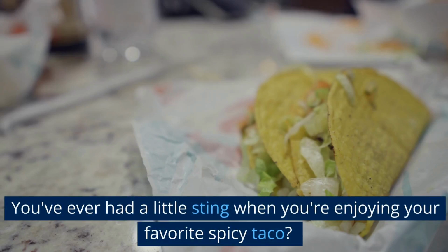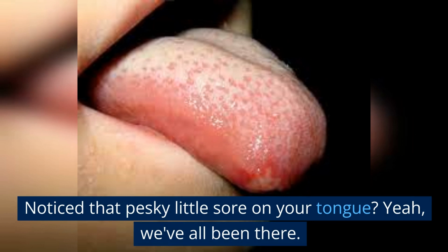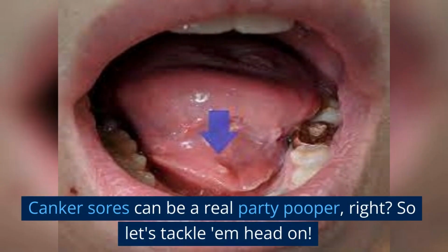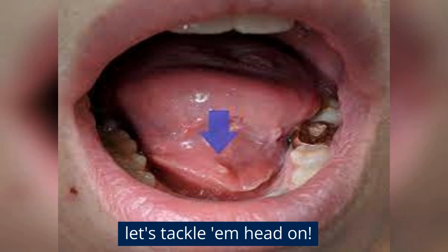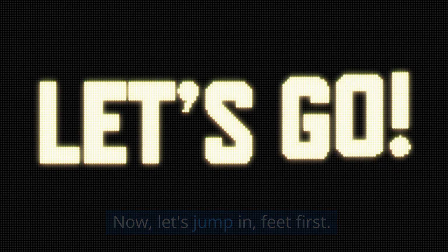Ever had a little sting when you're enjoying your favorite spicy taco? Notice that pesky little sore on your tongue? Yeah, we've all been there. Canker sores can be a real party pooper, right? So let's tackle them head on. Now, let's jump in, feet first.